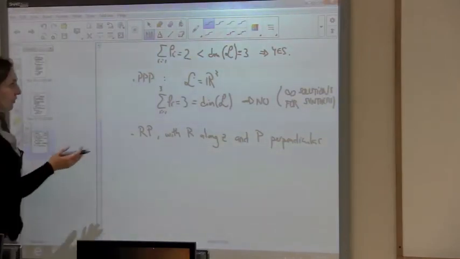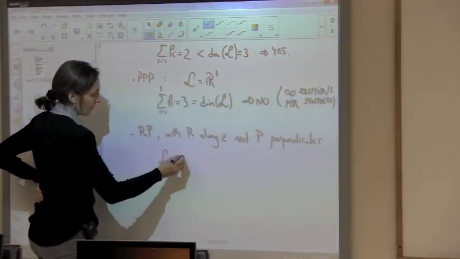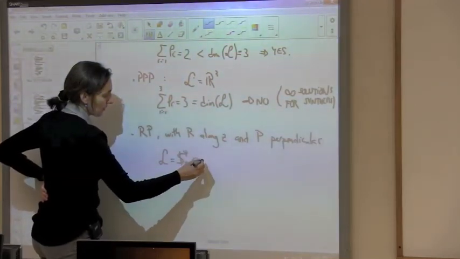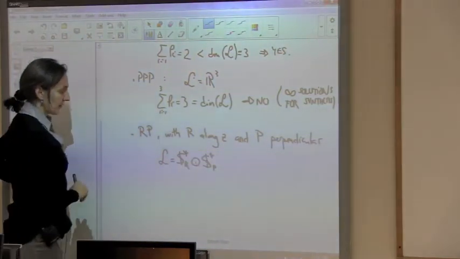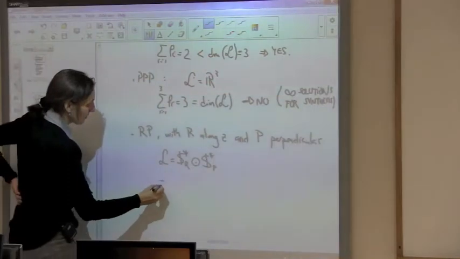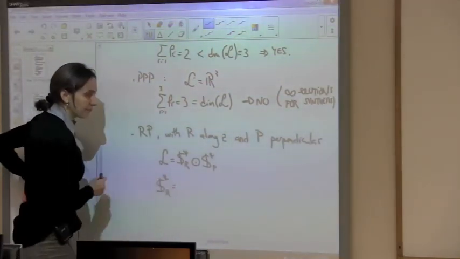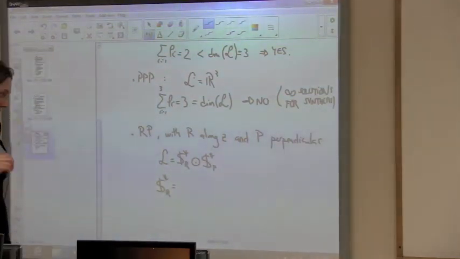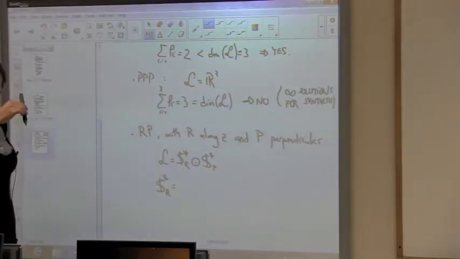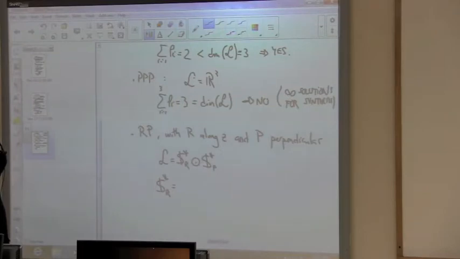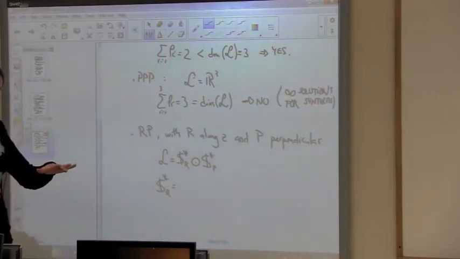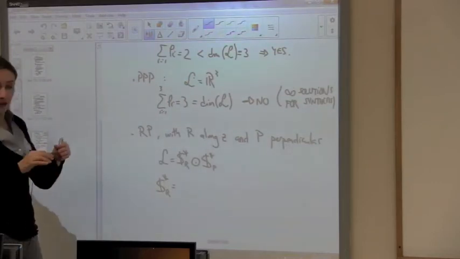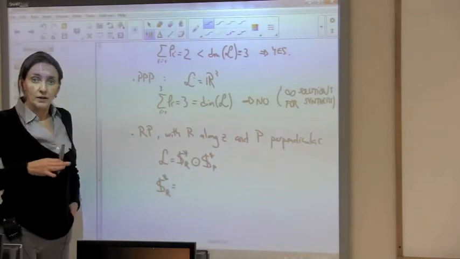Now remember that L will be equal to the sum of SR, the smallest subalgebra of this, and then we create the algebra that contains the smallest subalgebra of this one too. So in this case we need to look more carefully. The smallest subalgebra of this R, which goes only in the z direction. Remember, the z direction is fixed, but it could be anywhere in space. So what is the smallest subalgebra containing that? It has dimension 4, but because the point has to be on the line, it's dimension 3, so it corresponds to the planar motion.